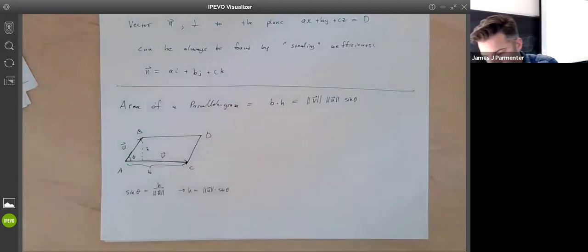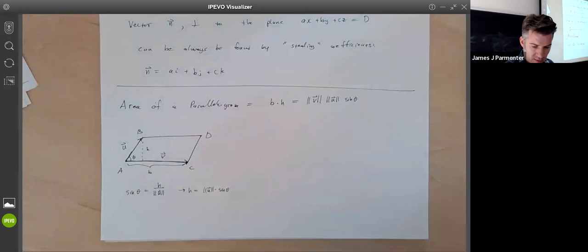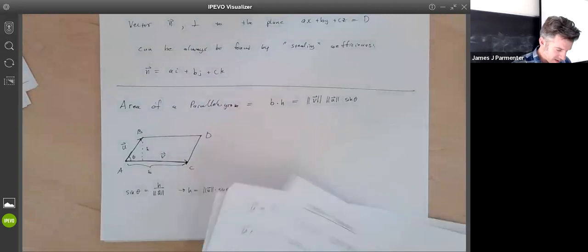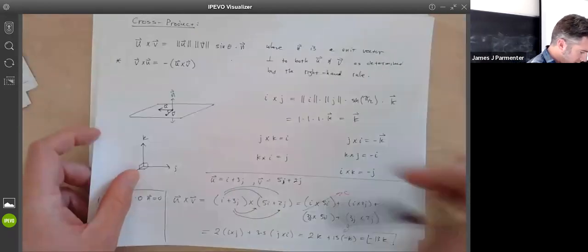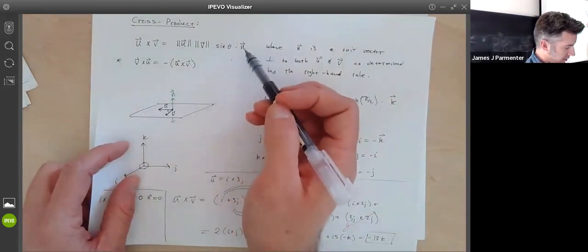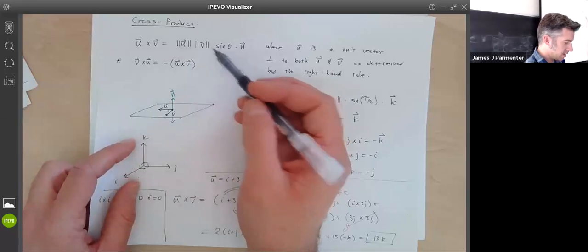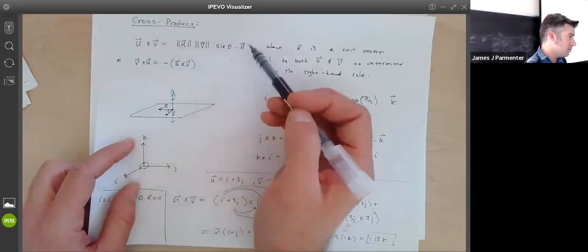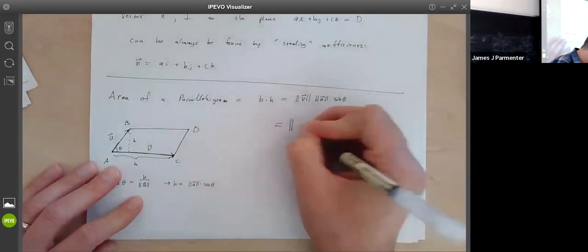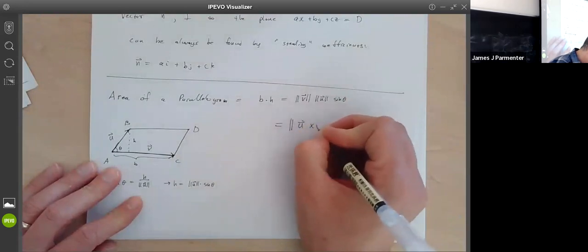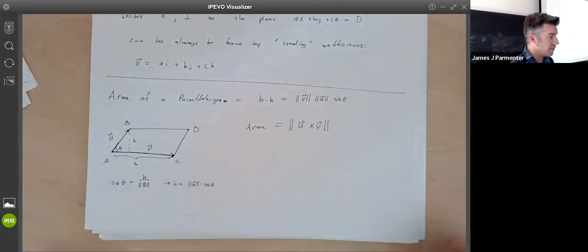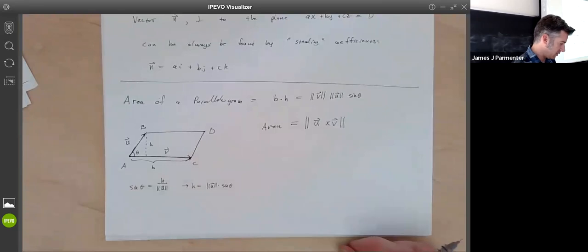So if we look back just a little bit, way back, we said the cross product was the magnitude of u times the magnitude of v times sine of theta times this vector that has a length of 1. But if we just want to know what the length of this vector is, it's going to be that times that times that times 1. So this is just the magnitude of u cross v.